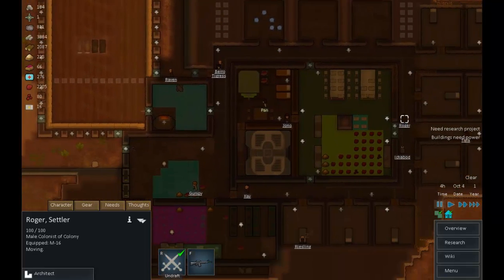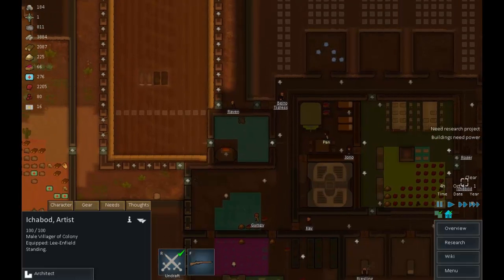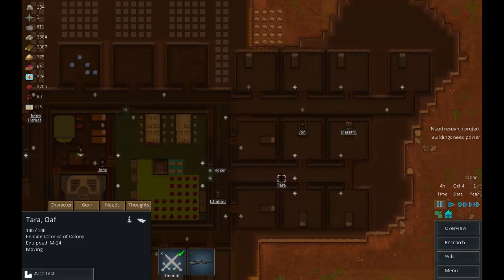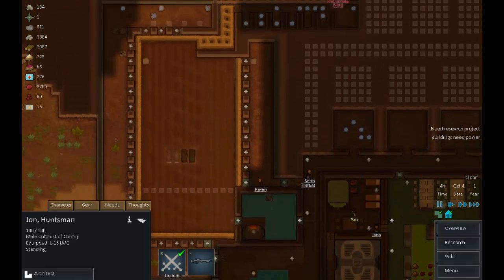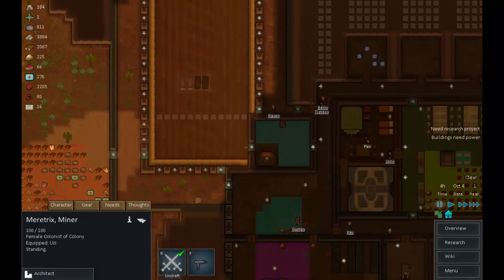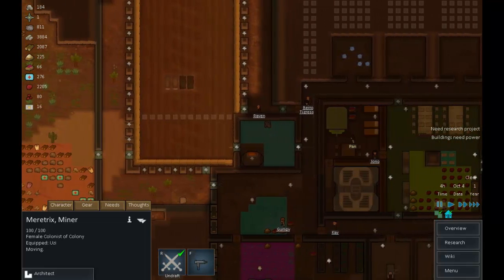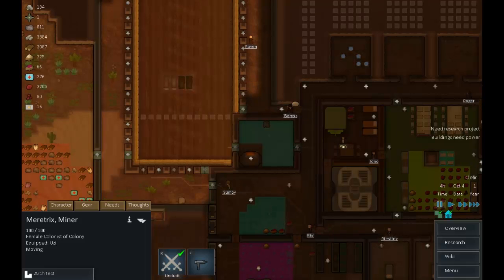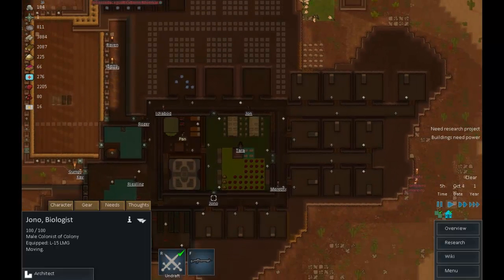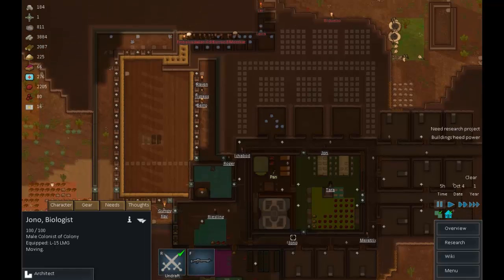Down here, Ichabod, such a good name. Tara, you're our cook and our medic. I don't actually want to get you involved in this, so you can stay here. No, I don't want you there. That'll do. And Miratrix, you go there. Who have I missed? Jono, you come along there. Anyone else? Nope. Okay, let's get these started up.